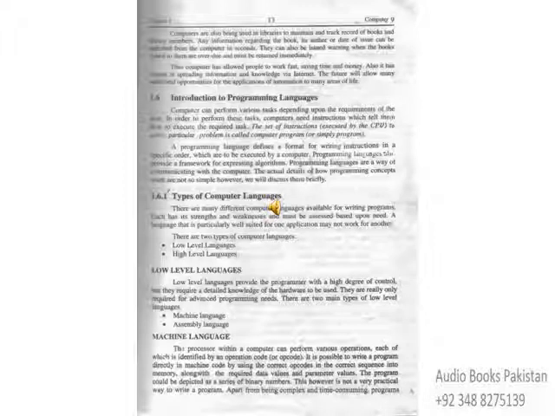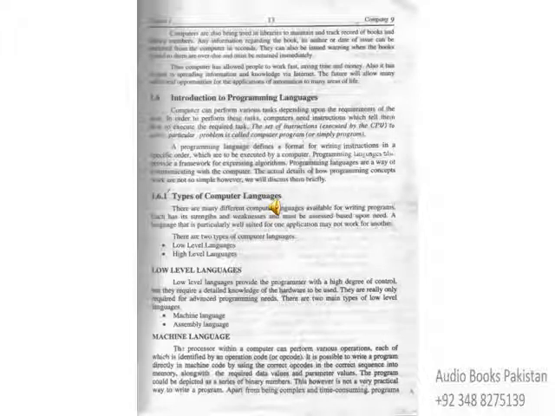A programming language defines a format for writing instructions in a specific order, which are to be executed by a computer. Programming languages also provide a framework for expressing algorithms. Programming languages are a way of communicating with the computer. The actual details of how programming concepts work are not so simple, however, we will discuss them briefly.